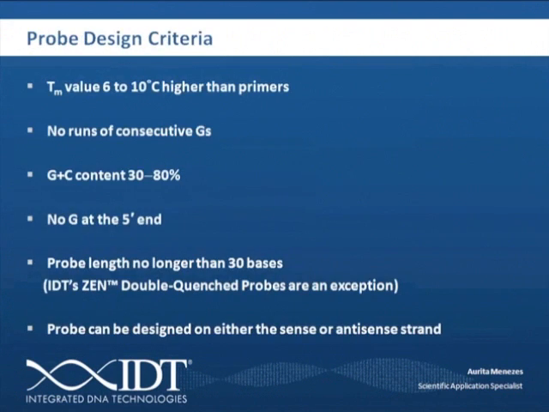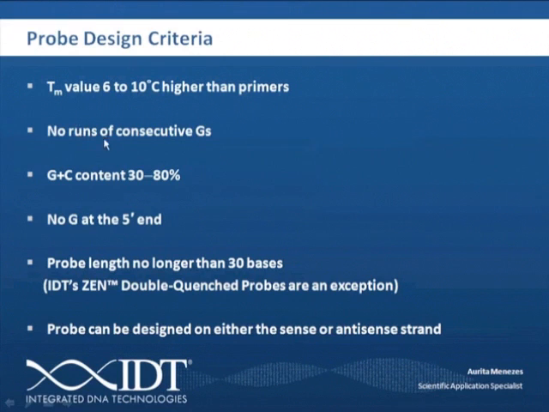In terms of probe design criteria, this is very critical. You do want the TM of your probe to be higher than your primers, at least 6 to 10 degrees higher than your primers. This is important because you want to make sure that your probe has found its target when that polymerase takes off from those primers, because you do not want to have amplification and no probe sitting there, and as a consequence, your sensitivity would decrease, as you would not be able to detect that amplicon. So you do want to make sure that your probe is of a higher TM than your primers.